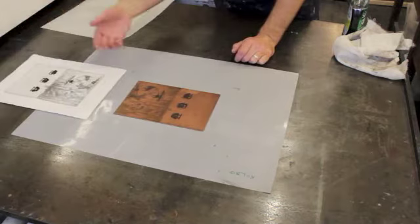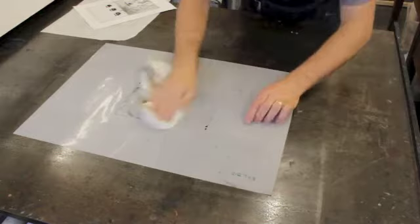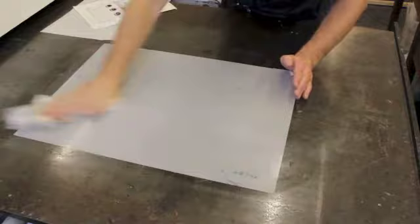I'll peel my wet piece of paper off and you can see the plate underneath — I've printed that first color on there. The trick now is how to get the two plates to print in perfect registration, the black and the blue. Make sure you clean off the registration matrix — those little inky spots will end up washing out if you don't. Take some extra time, don't be in too big of a rush.